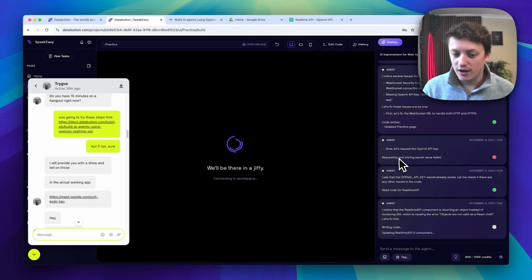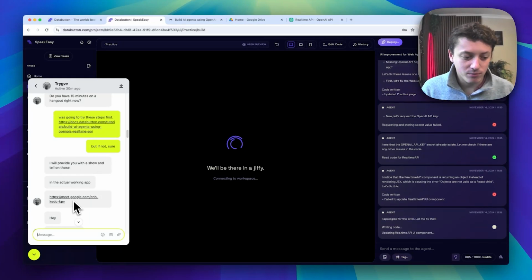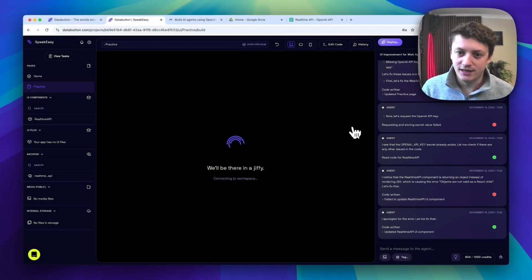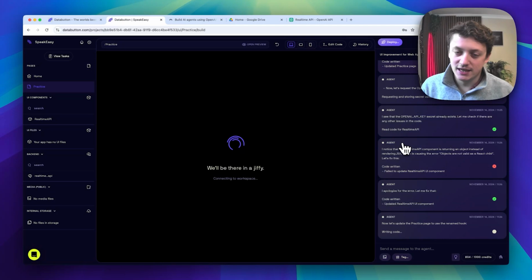So if this doesn't work, I've actually been having a conversation with the guys at DataButton. They're incredibly quick at responding, but he's offered for me to get on a Google Meet with him so he can show me the ropes and get the real-time API set up. He said it's pretty difficult to get set up, but if I need any help, I can get on that. So we're going to try this. If that doesn't work, we'll have a conversation with him now.